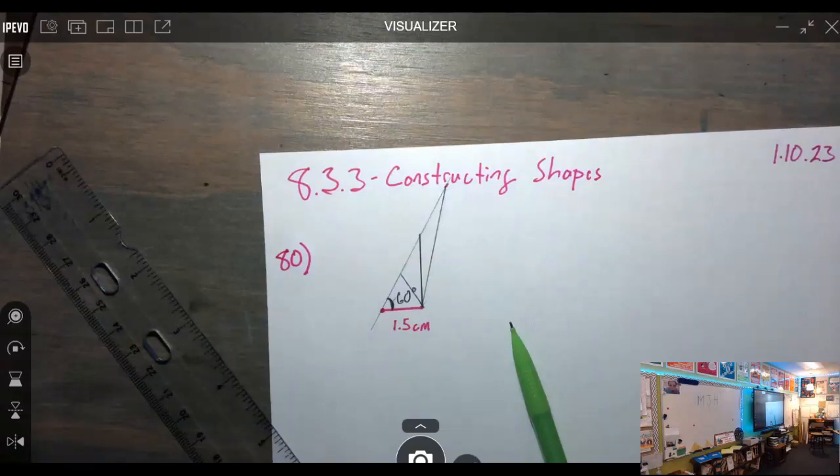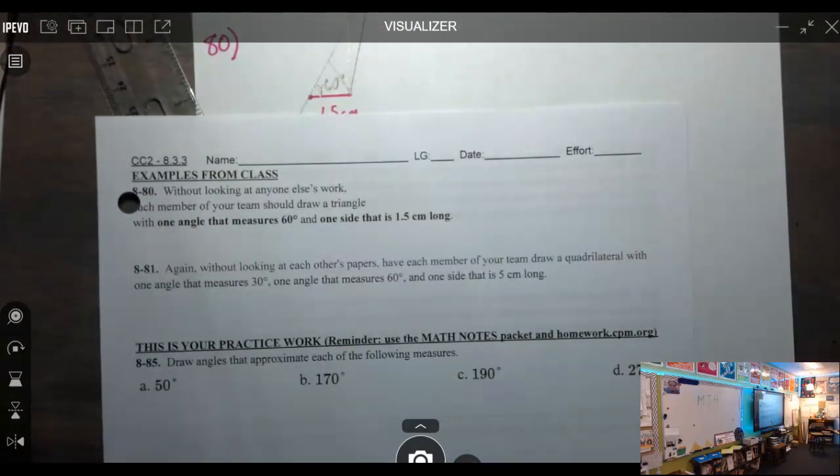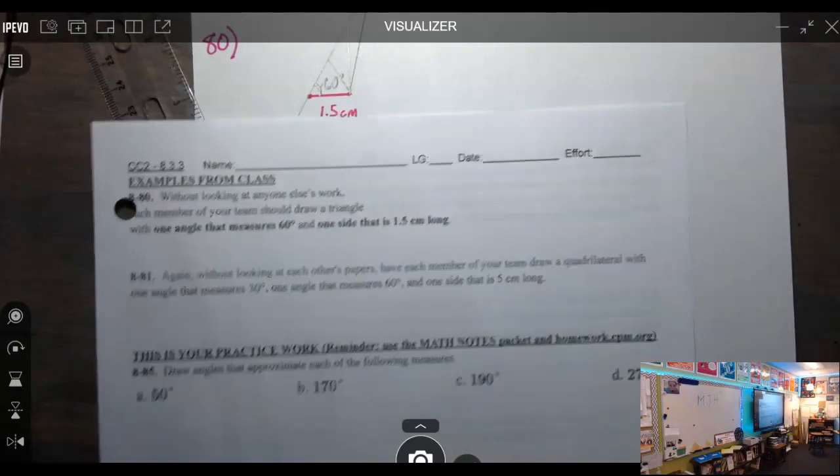I'm going to grab one of these so I know what's on your paper finally. I think it's just these two. Ooh, a quadrilateral. What's a quadrilateral? 4 sides. Now, Zach reminded us that we can't do an angle unless we have a side. So what might we do first here? The 5 centimeter edge. That might be the better place to start because it's really hard to make an angle without any edges. So I'm going to give you a head start.